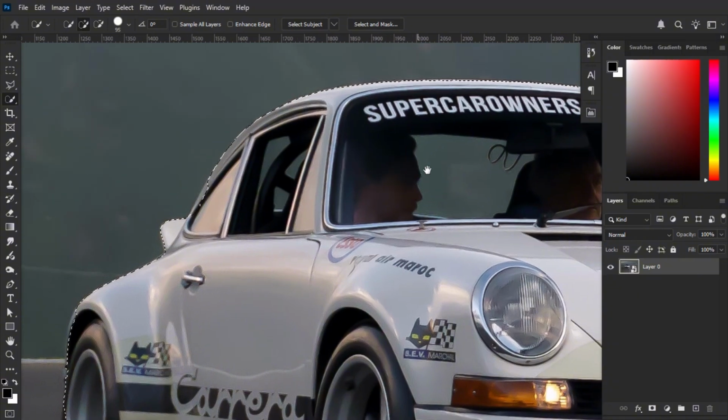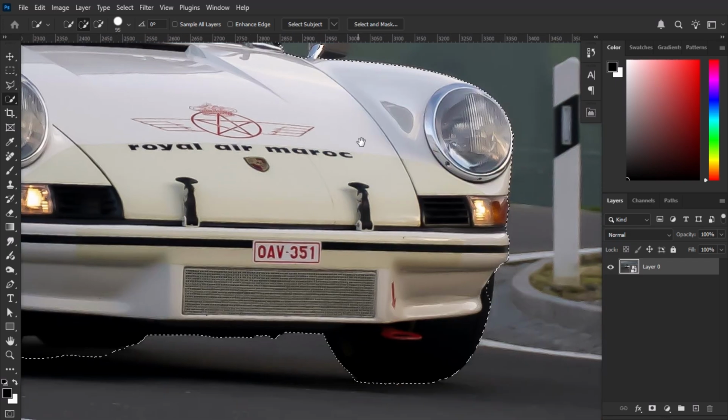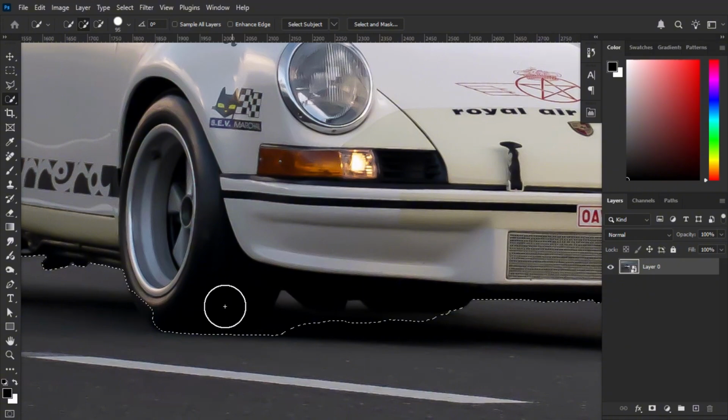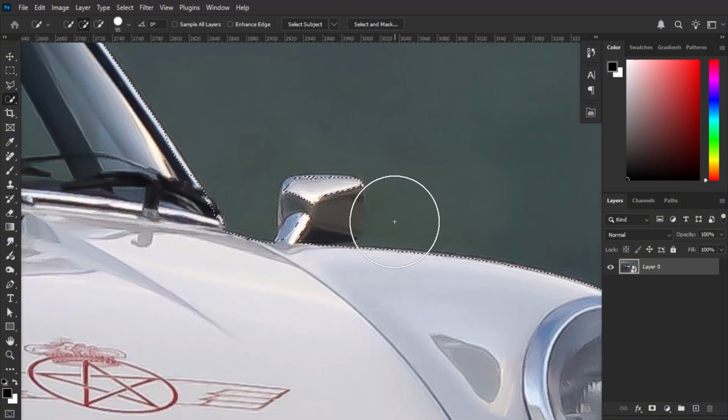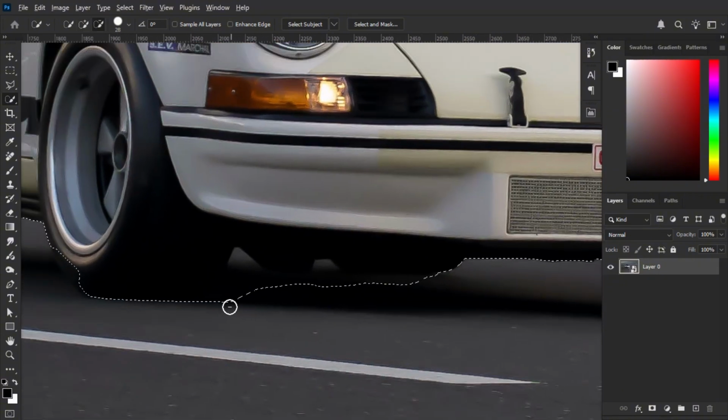As you can see, this tool does its job very well but not perfectly, and you can see many unselected and over-selected areas that you need to fix manually with your Quick Selection Tool. You can change your brush size by holding the Alt key and dragging your mouse while holding the right click. For adding to or reducing your selection, you can choose what tool mode you need from the top menu and then get started. Or you can set your brush to deselect by holding the Alt key while you are selecting.